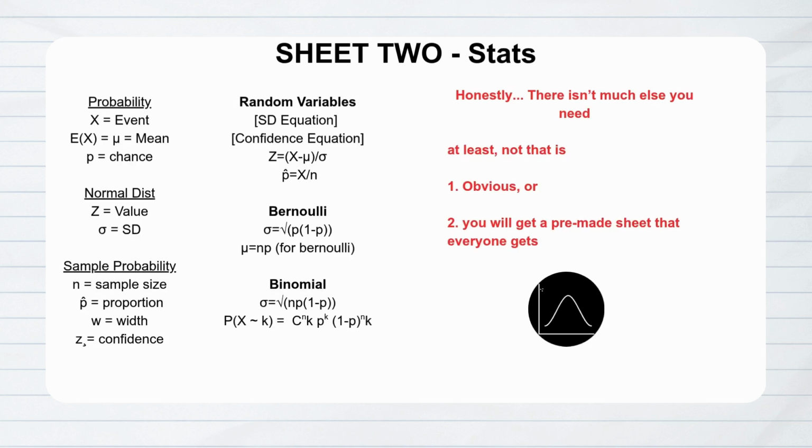I said you were allowed to have 4 sheets, but honestly I couldn't really think of anything else to put after I went on the second sheet, because the only other stuff you can look at is statistics and probability. Binomials, DRV and CRV, they all fall under the same umbrella of statistics and probability. With probability, the main thing is to think, okay, I've got a chance for something to happen, and I've got all these possibilities, so what's the probability, how can I graph that, etc. So the X always represents the event, a big capital X this time. E of X, if you see that, means the expected value, which is the same as the mean, same as the average.